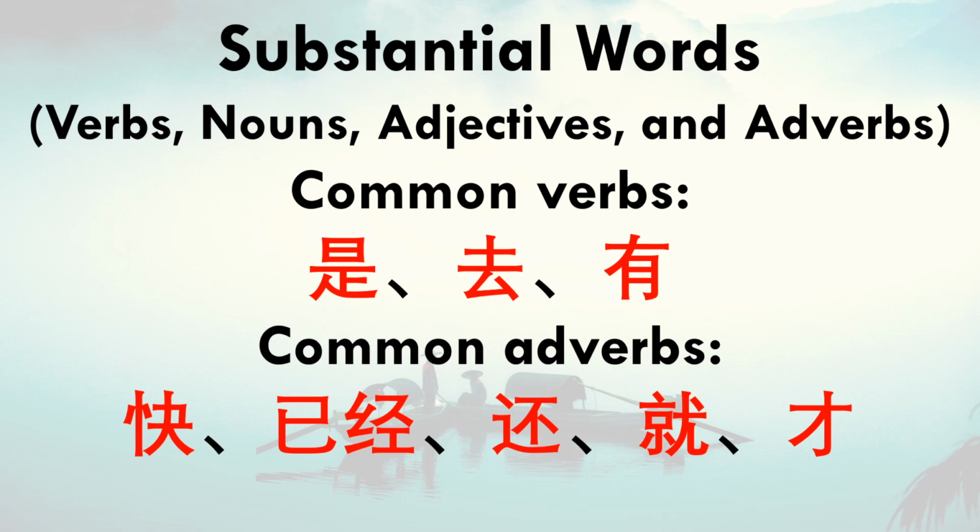And then, for example, let's take adverbs. Let's say 快, 已经, 还, 就, 才. Of course, you could stress anything. You could emphasize anything. For instance, let's take the last one, 才. 才 is used to imply that you're doing something very late and you're surprised about how late someone did something. For instance, 你才起床啊? 你才起床, you just got out of bed. So you could emphasize it, if you really want to emphasize that meaning of you're surprised about how late someone did something. But in many cases, you wouldn't stress it because it's such a common word.